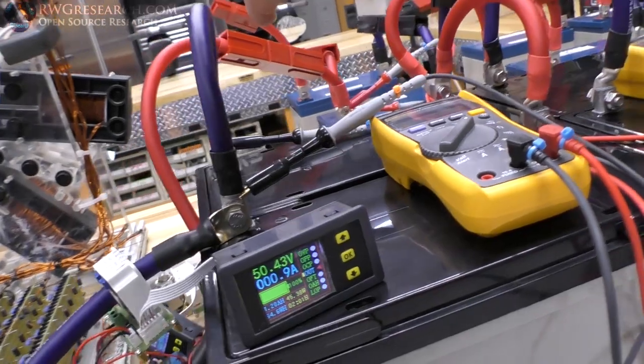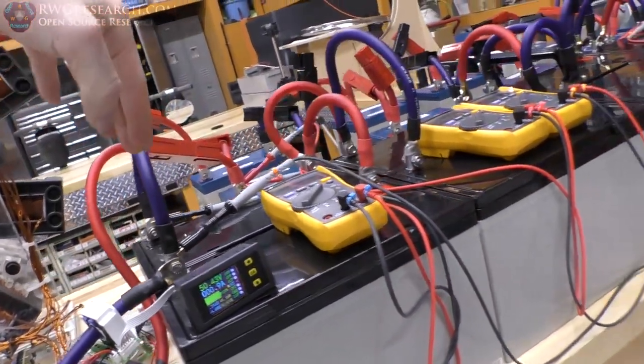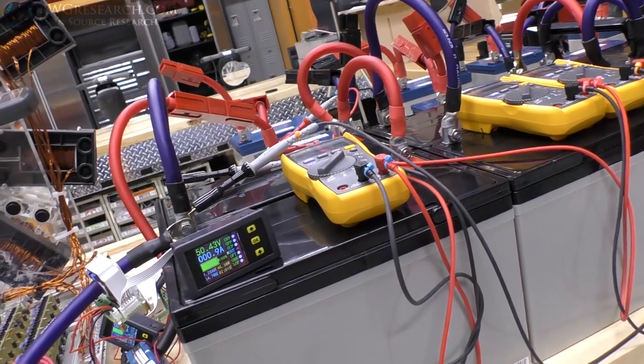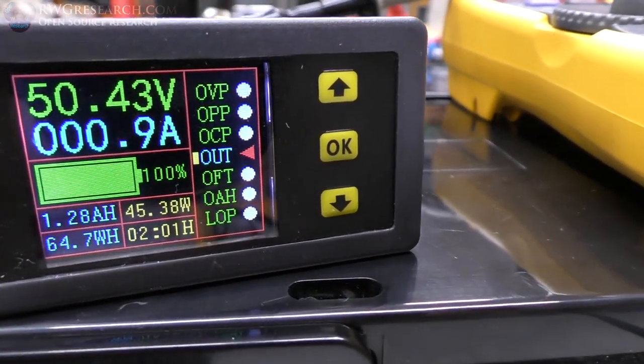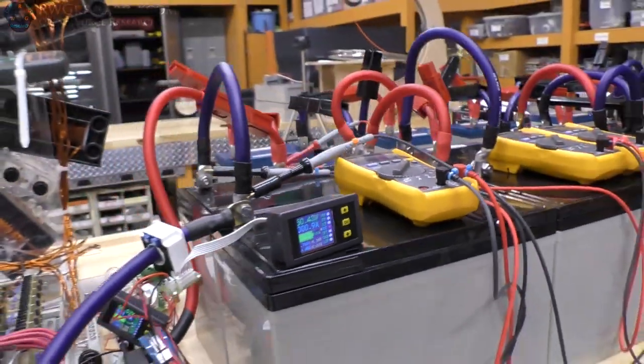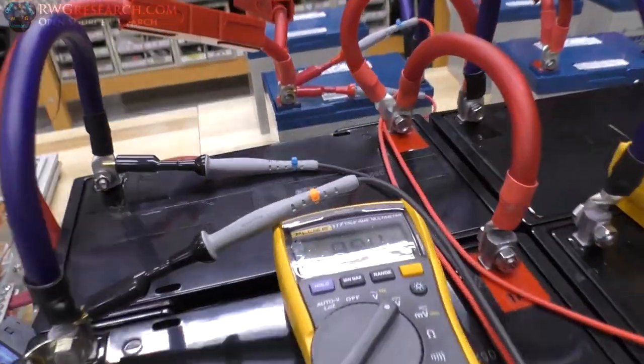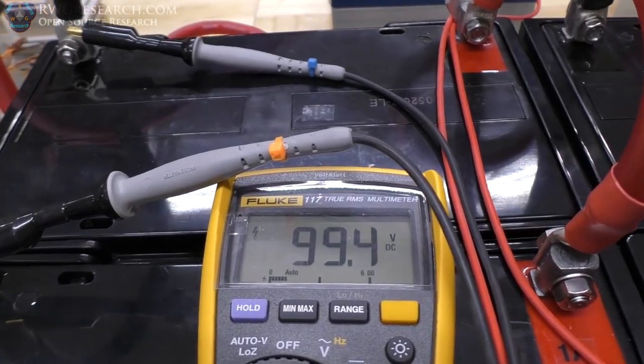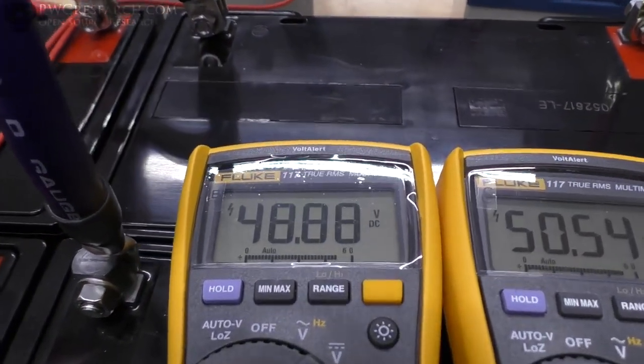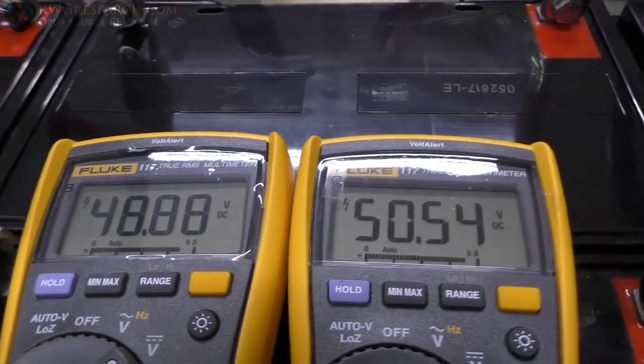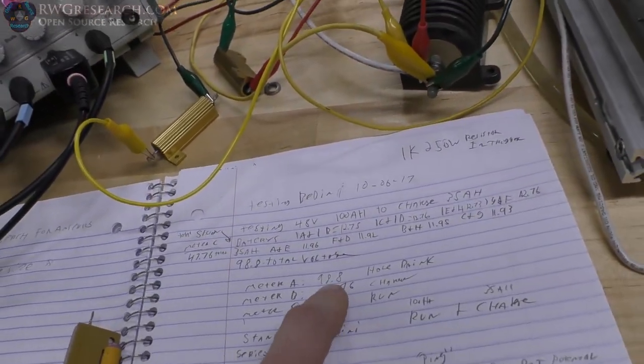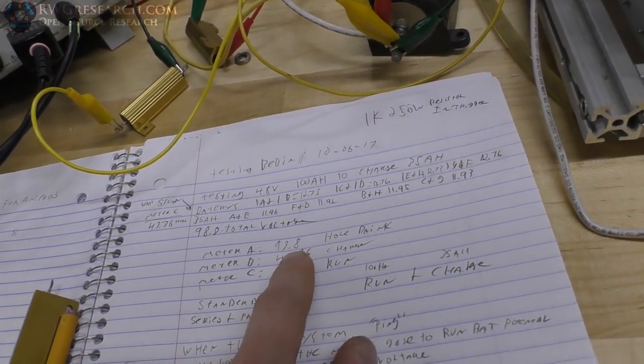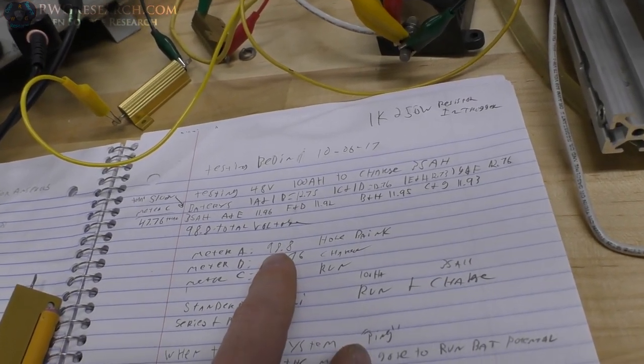We've got about 1.2 amp hours from this battery, which basically means these two in parallel would be 200 amp hours. So it's a 200 amp hour battery bank, so you can calculate the hours it's going to run, which is a lot. Voltage here across the whole bank is almost 100. Voltage across the charge battery 48.8, voltage across the run battery 50.54.